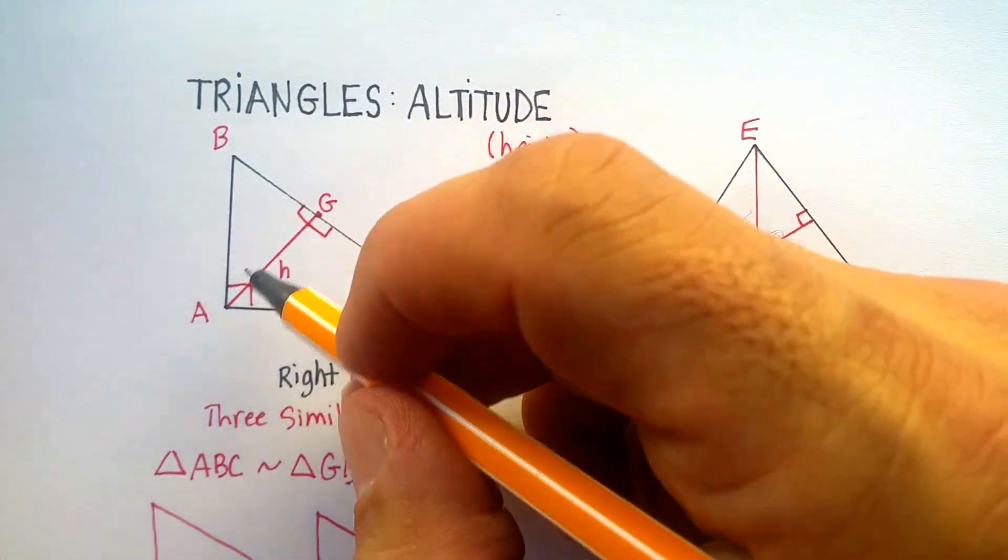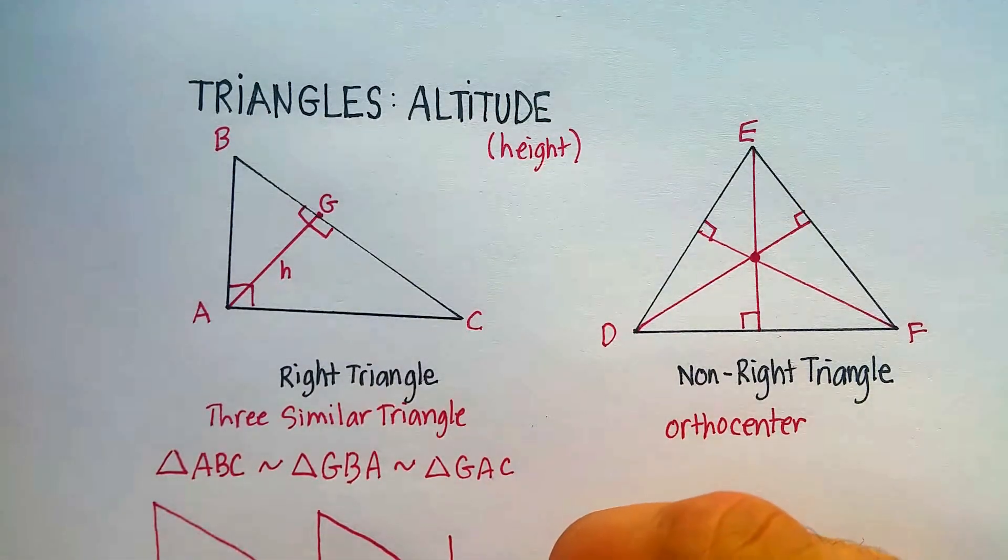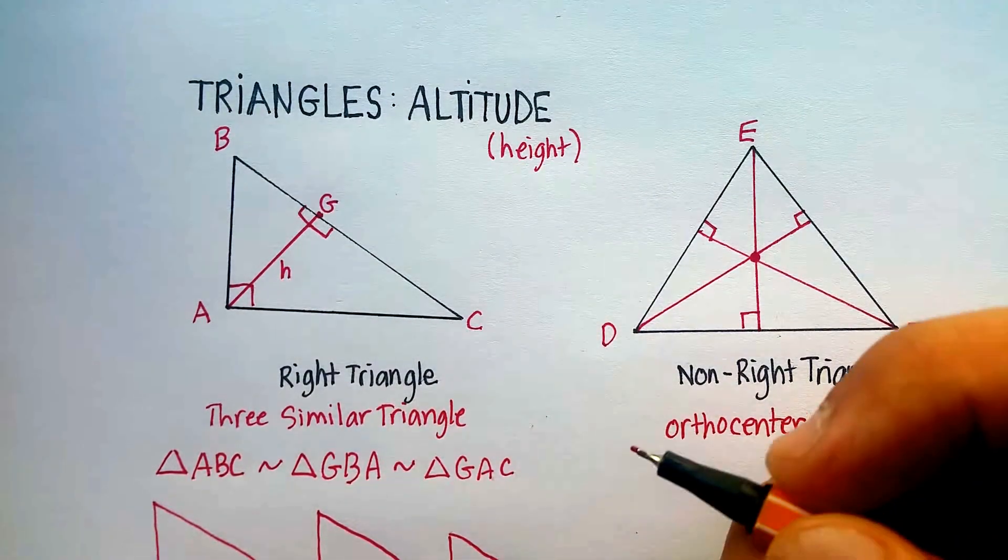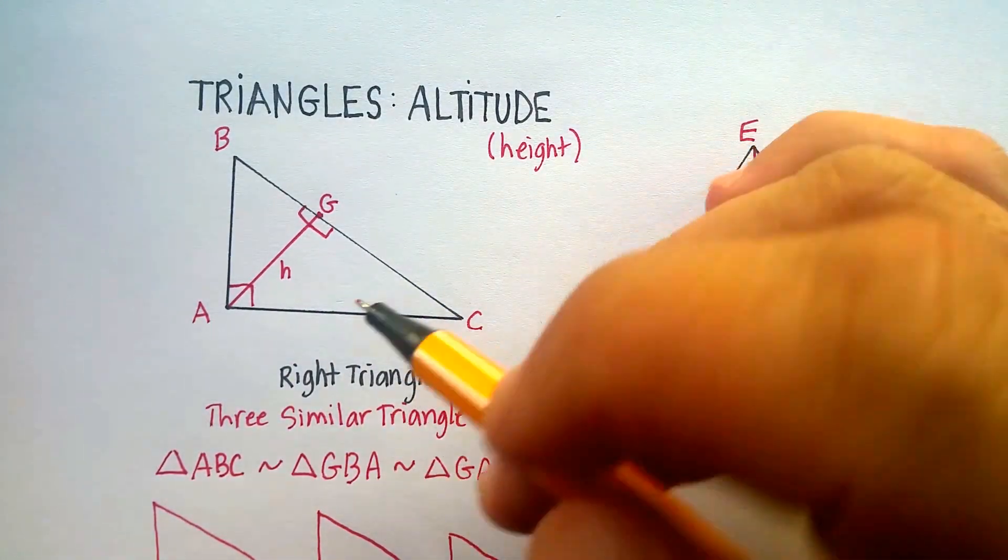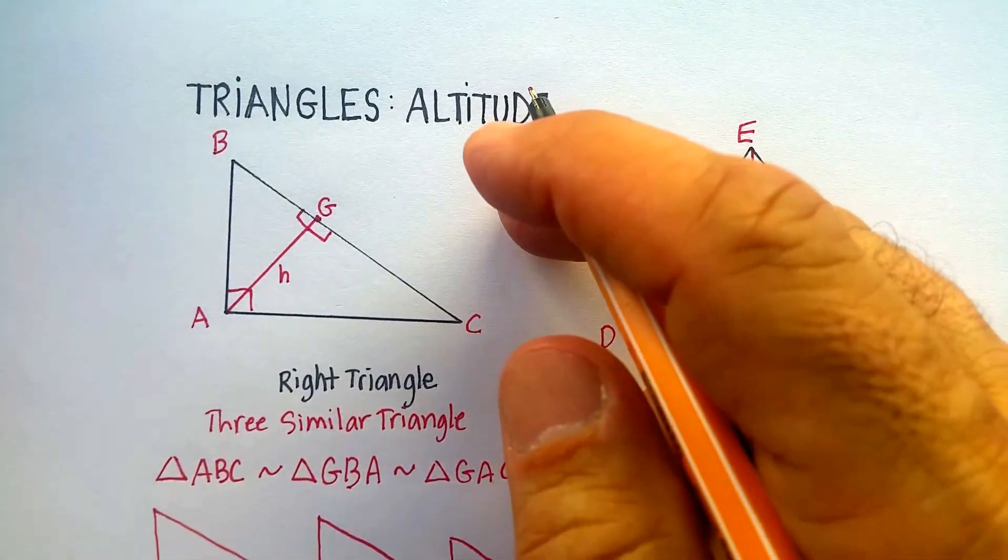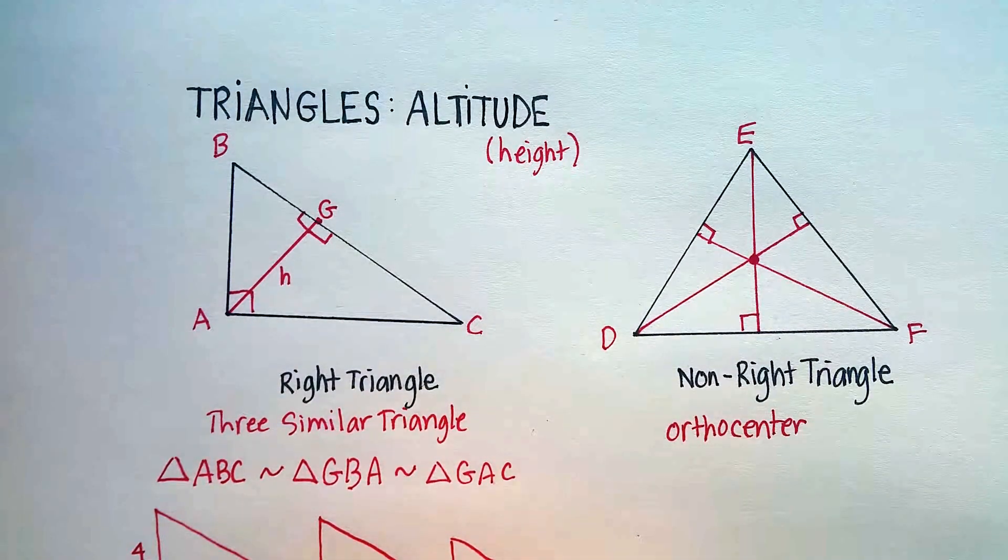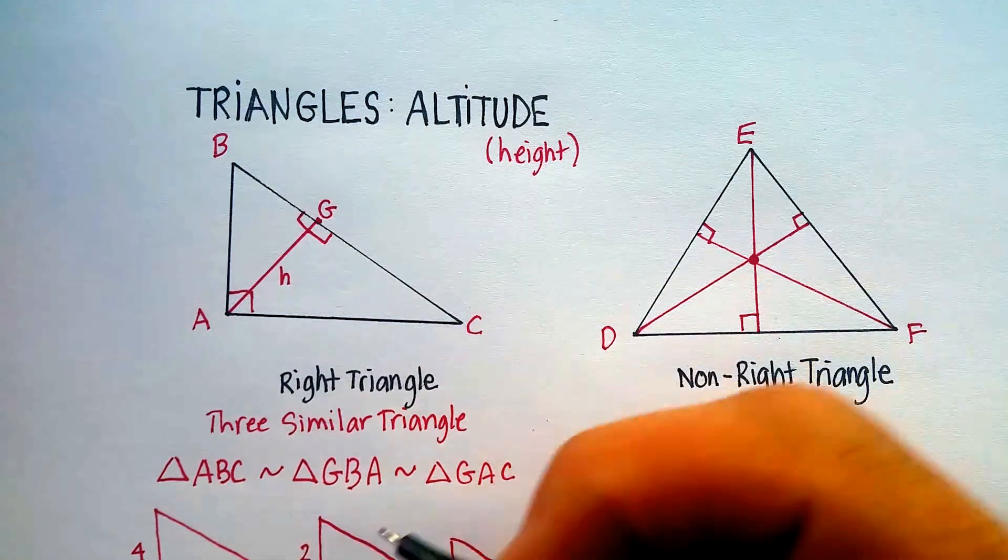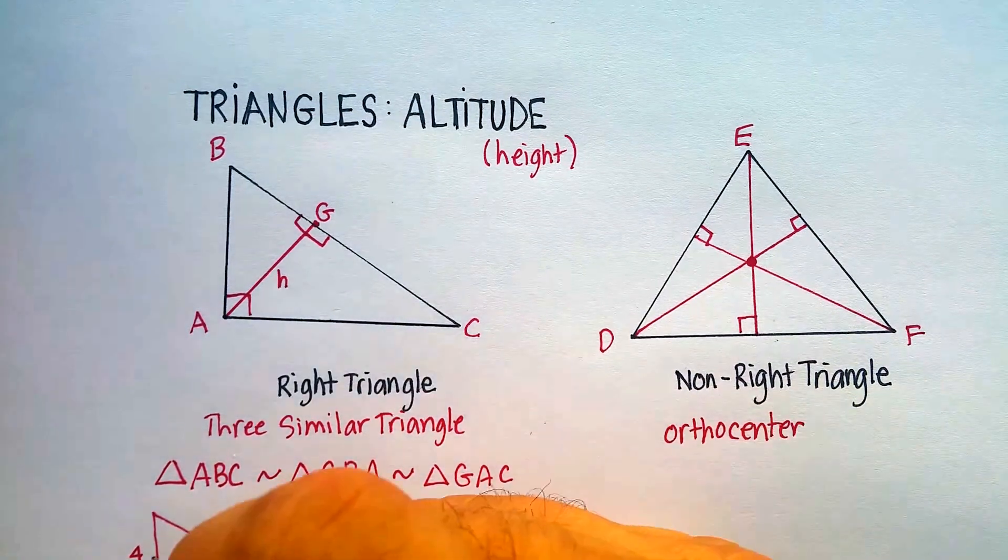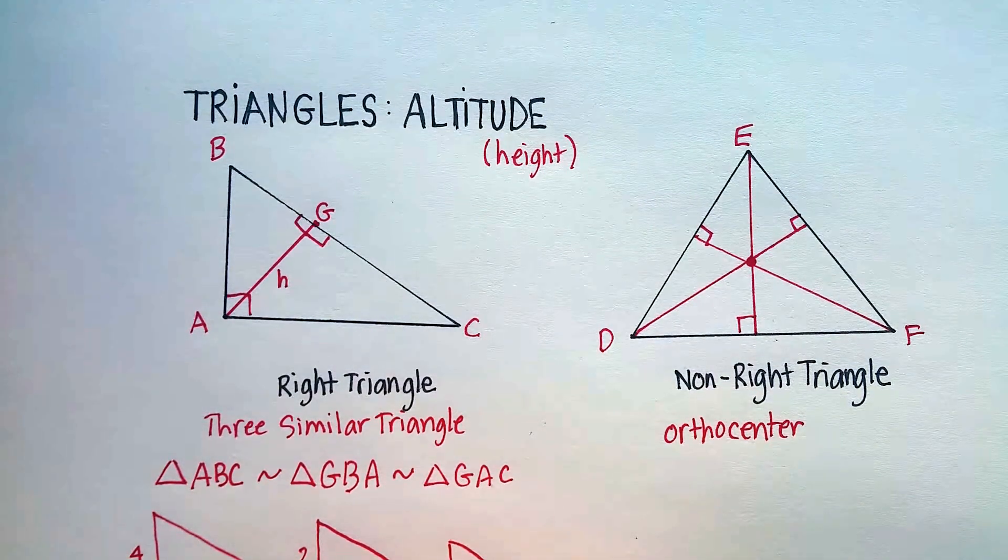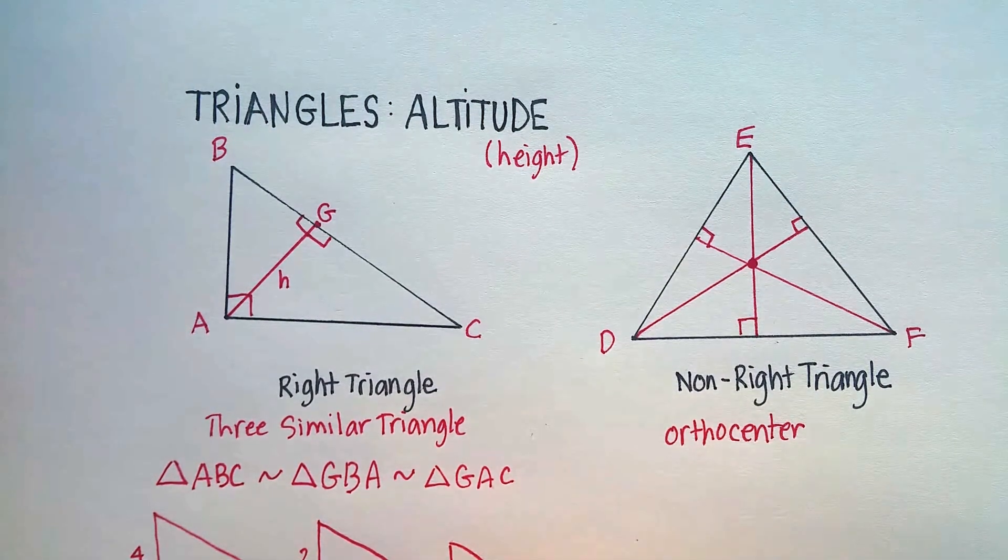And then the last triangle, the smallest one right here, which would be G, B, A. Draw them out. It would be right here. When I say similar triangle, and there's the sign for similarity, each of these proportions are the same. So if I said, for example, this were four, and let's say this were six, and then this one were two, I could figure out this side by simply writing a proportion.